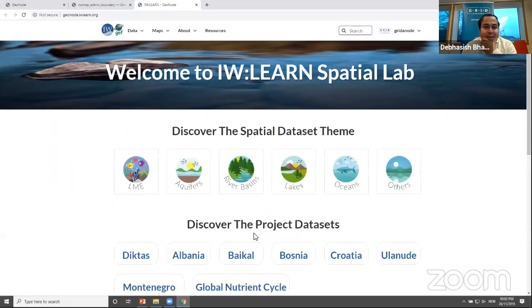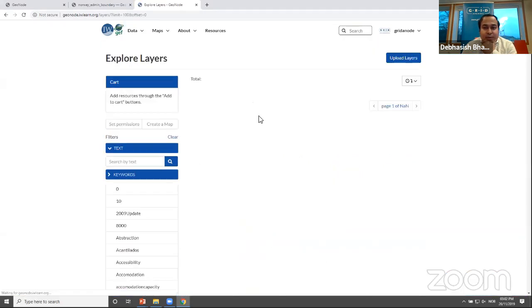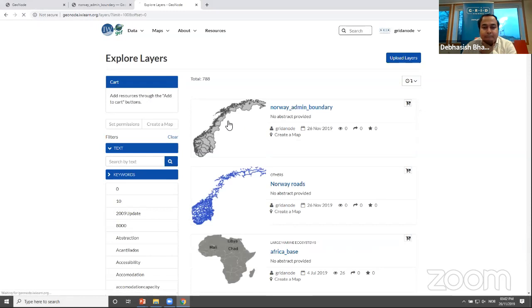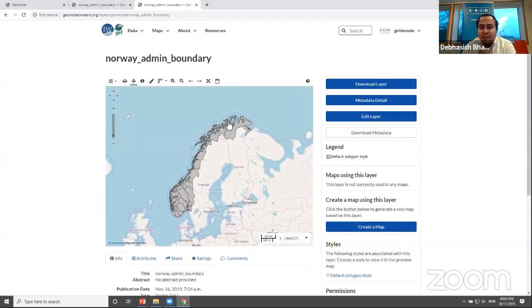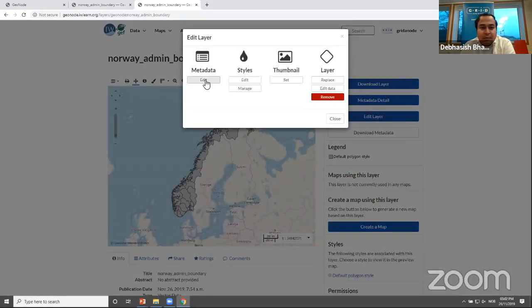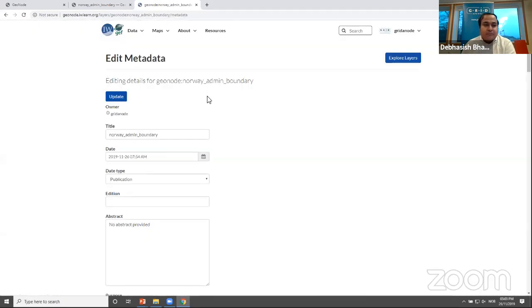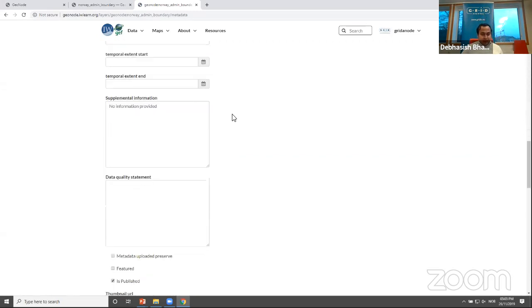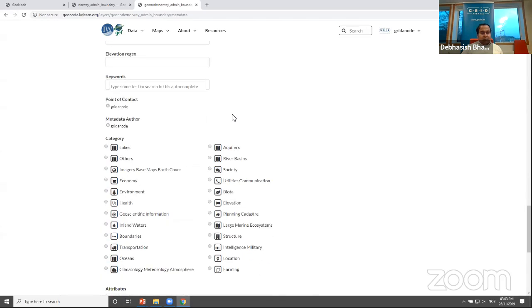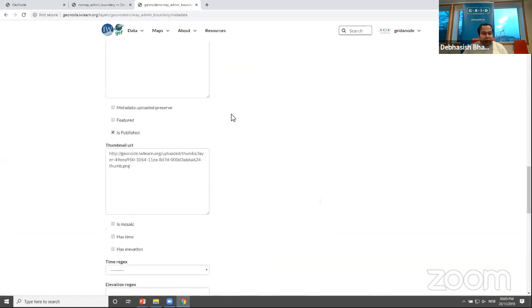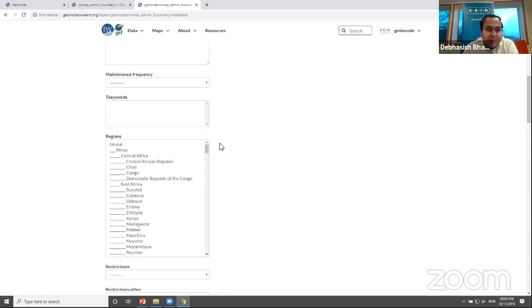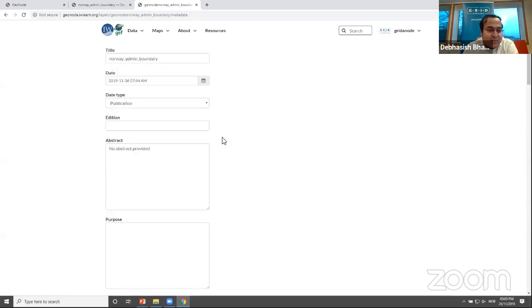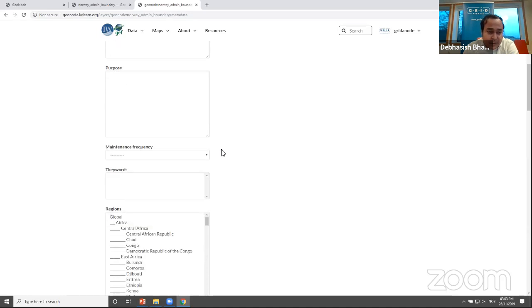Let's see in the website how the metadata form looks. Currently we have uploaded the Norway admin boundary. So we have to go to edit layer, and then edit metadata. You can see that there are more than 20 or 30 fields to fill, but it's not necessary to fill all the fields, though it is always recommended to fill as many fields as possible.